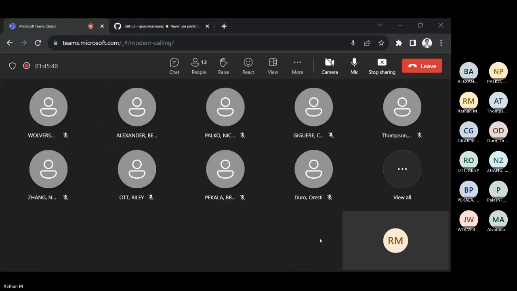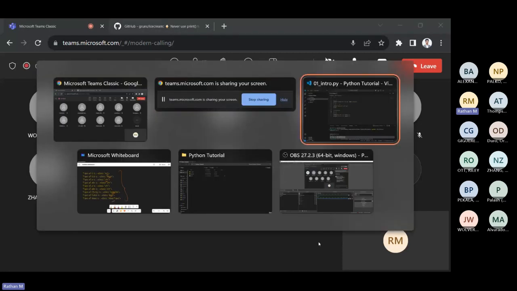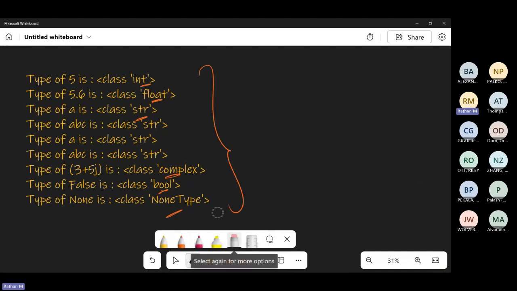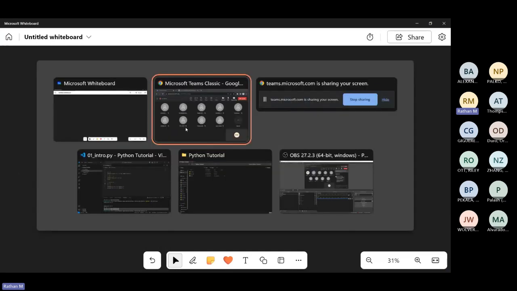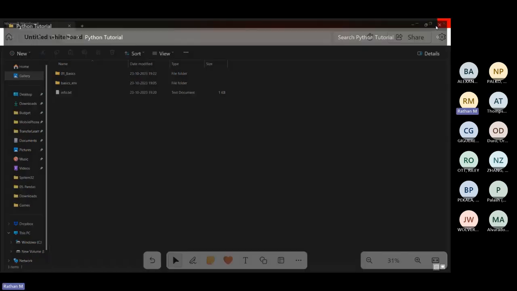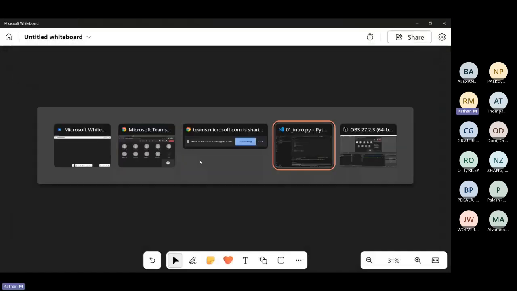Now, moving ahead to the next point. Based on what we have just taken a look at, the next thing that we're going to start to work on is working around these data types and seeing how we can play around with them, because these form the basics of everything else that we will do within Python. I'll just close these directories, no longer required. There we go.